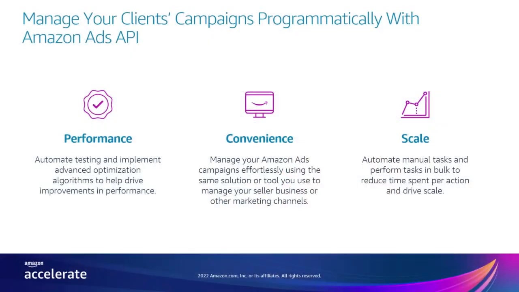And lastly, let's talk about scale. Applications built using the Amazon Ads API can be designed to make it easier for you to use Amazon Ads products quickly and efficiently. Starting with the basics like campaign management and campaign reporting. Tools can automate daily tasks and unify everything into one system.